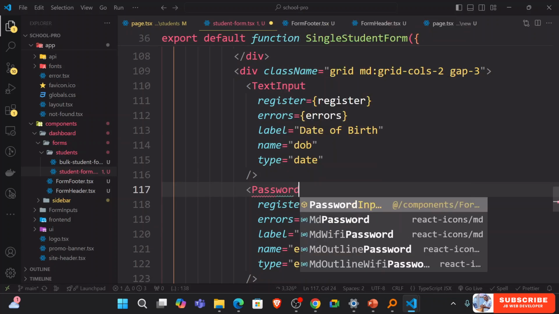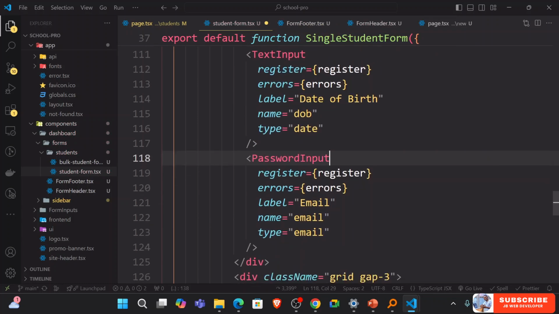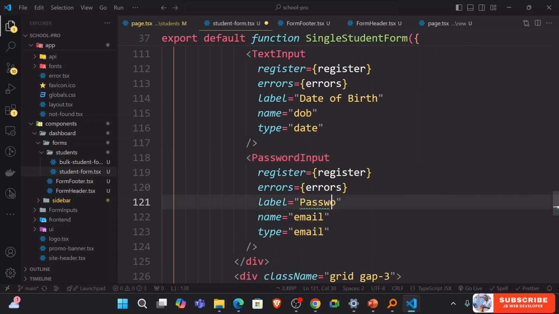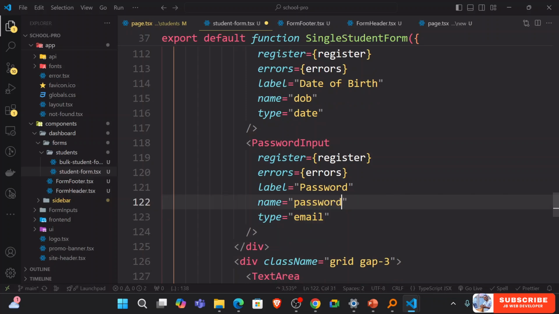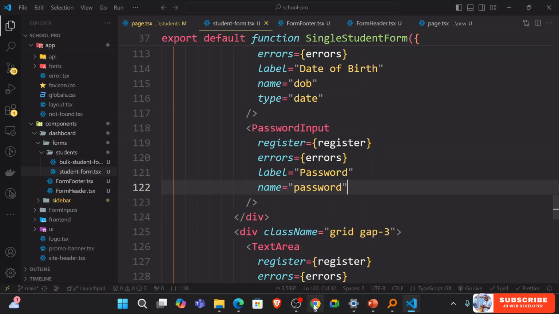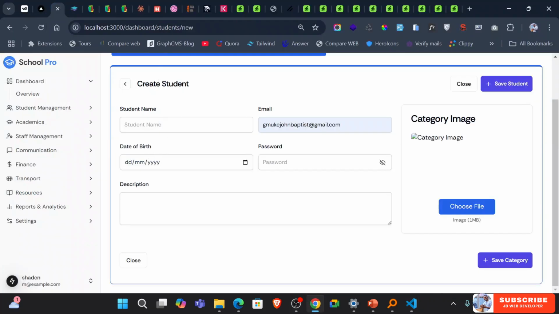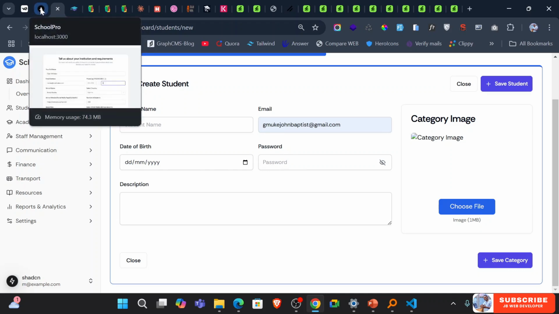So you say password input, and here label is going to be password. The name is going to be password, just like this. Okay, so you just go back here, we have the password. Great. Date of birth, nice.